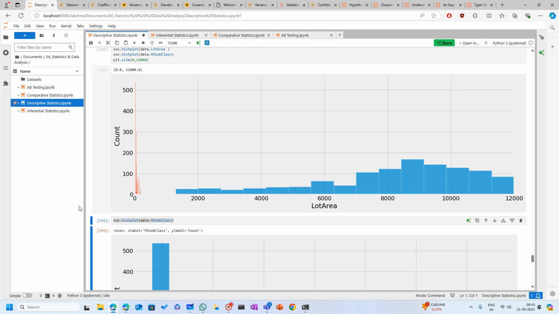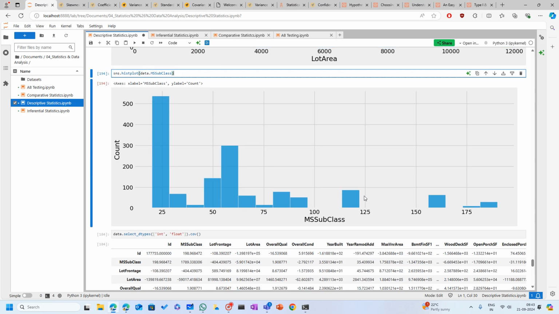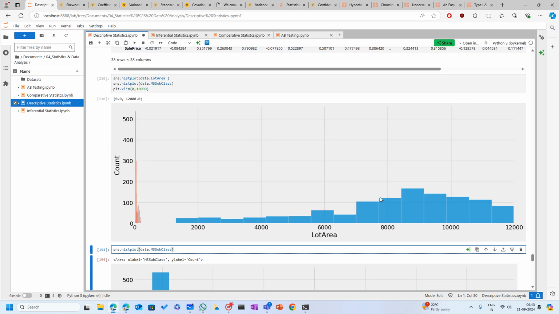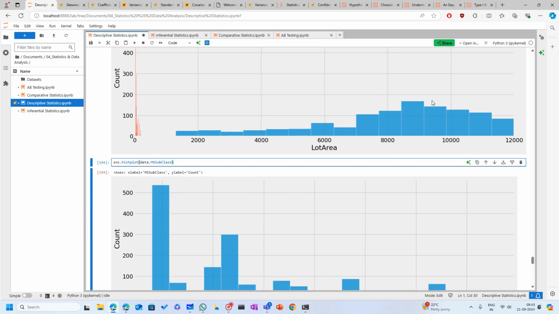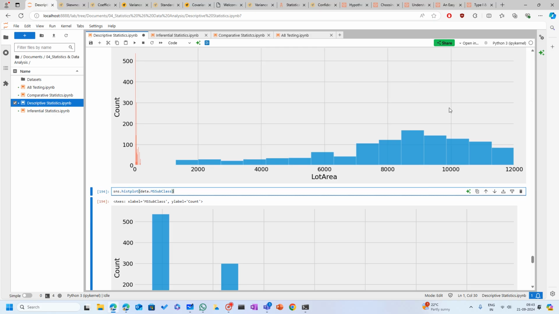So they are in opposite directions. That is why there is a negative covariance. Negative covariance of 59,000, and that 59,000 is also because of outliers in this data. If you subtract those outliers, that value will decrease further, because most of the concentration of this data is around 6,000 to 12,000 or whatever. So this range only.